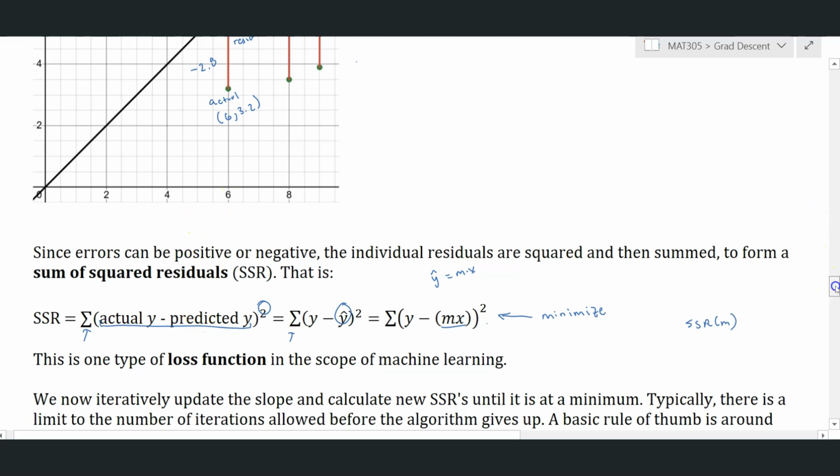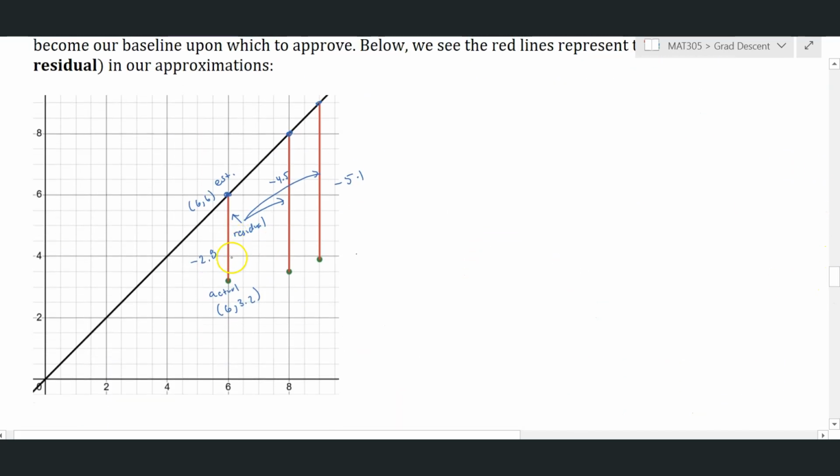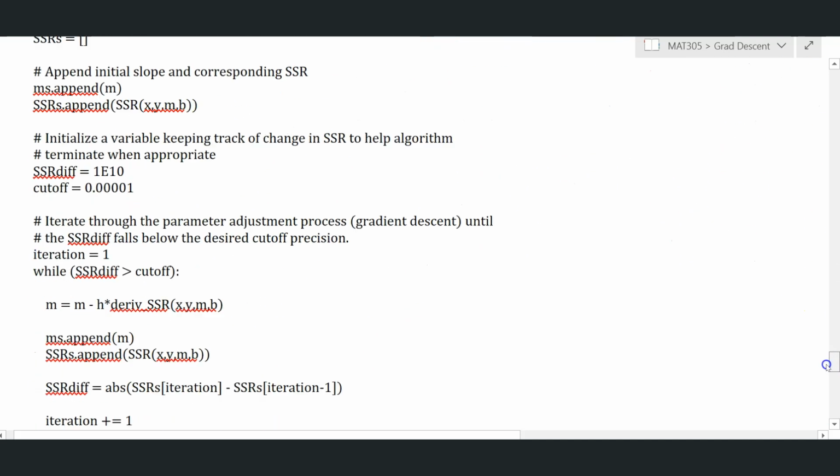And as we can see in our initialization, setting m equal to 1, we had really big residuals. These red bars represent the individual residuals before they're squared, and then once they get added together, it becomes large. One reason we square is because we could have positive and negative residuals, and those residuals could be really large, but they may sum to 0 just because of how they're placed. So to solve this problem, what we need to be able to do is now choose an intercept as well.